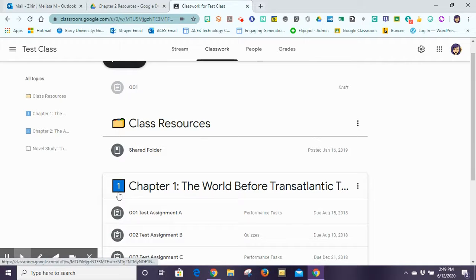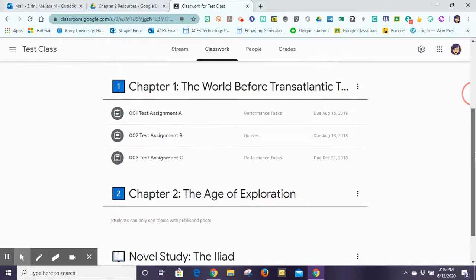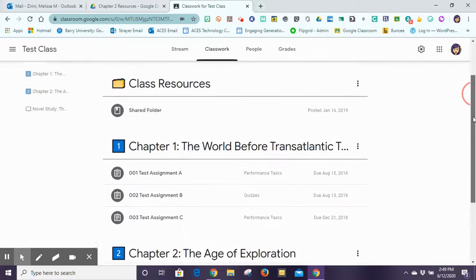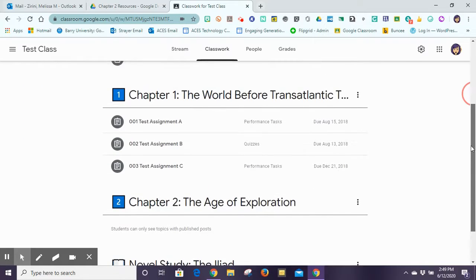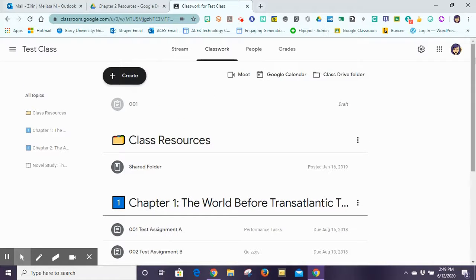And this is just another way of adding organization and a way to break up your topics. Sometimes it can get a little monotonous with your topics, so this allows it to break up the page a little bit to make things easier to separate. And I do this by installing an extension that is called Joy Pixels.